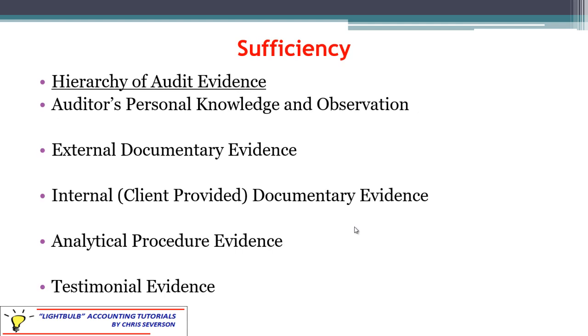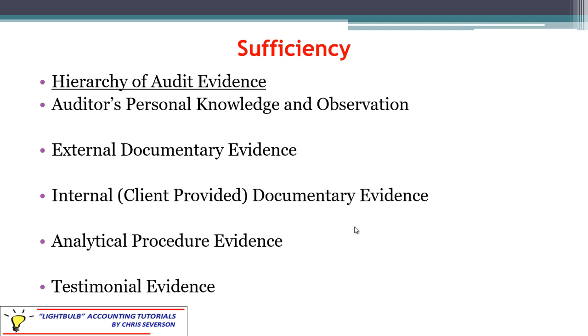So when we're talking about sufficiency, let's go back to that hierarchy of audit evidence. And we're going to start at the top, the heaviest, most heavily weighted audit evidence would be the auditor's personal knowledge and their observation. So this is where they've seen something, they've tested something, and they've physically examined it. We're going to see all of these in later slides as well. But basically it's a high weight because the auditor knows it firsthand. They're not having to rely on anybody else. They're not having to question whether they can trust anybody else. They've seen it, they've inspected it, they've recalculated it.